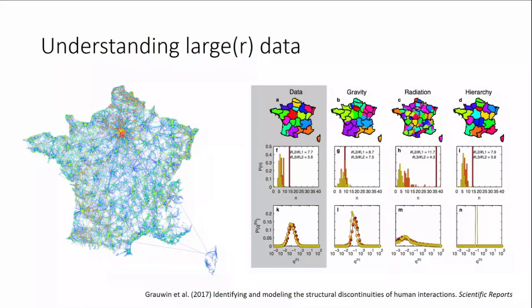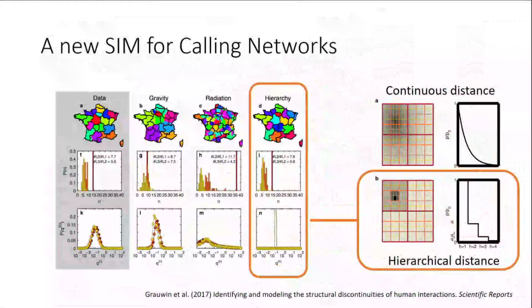For example, this is one of the works I did with MIT and NYU, trying to use spatial interaction models to better understand the calling patterns in France between cities — actually between locations. Basically what we did is we used a lot of spatial interaction models to see whether we could capture the patterns in these calling data. What we found is that calling in France and also in other countries in the world is not necessarily dependent on the continuous distance, but rather on the hierarchical distance. You do know this effect from your own life — it means that you're more likely to call to a regional center, which is a bit further away, or even a national center, which is really far away, than you are to call to a similar center as you, which is actually close nearby. So the neighbors you never speak to, really. This effect is actually captured by the spatial interaction models in this paper. If you're interested, just read it or come to me afterwards.